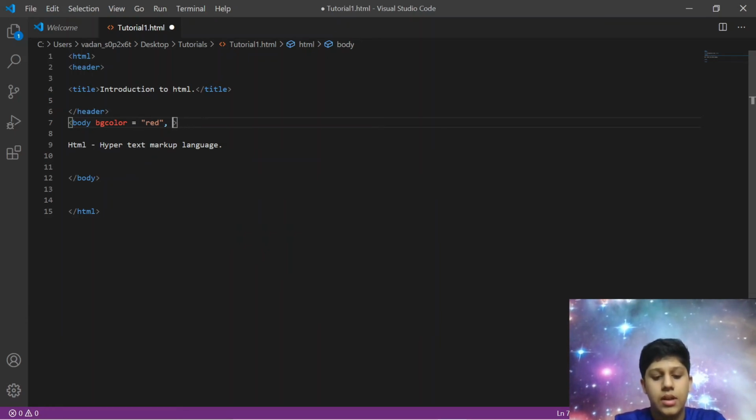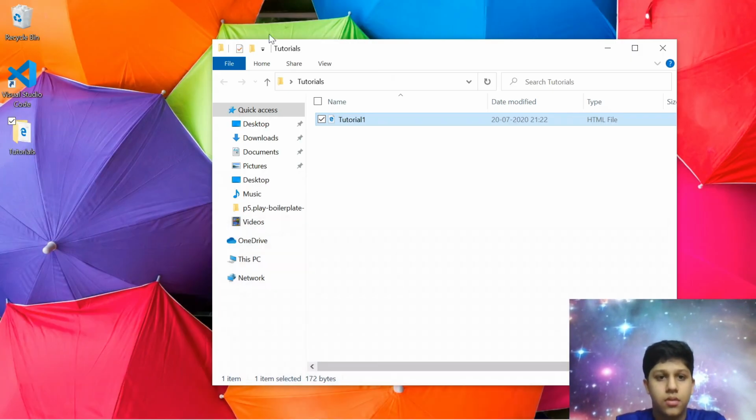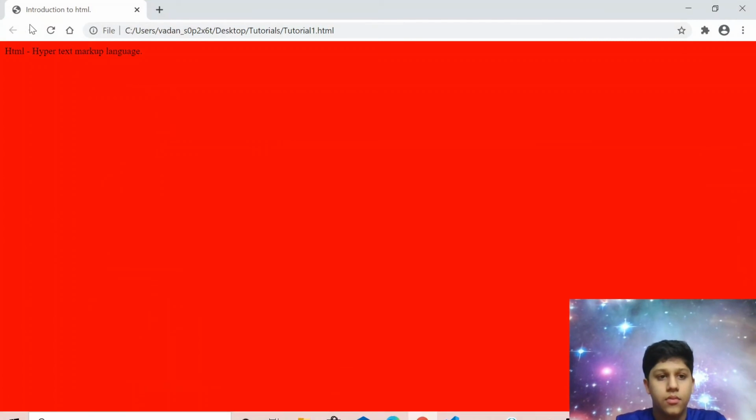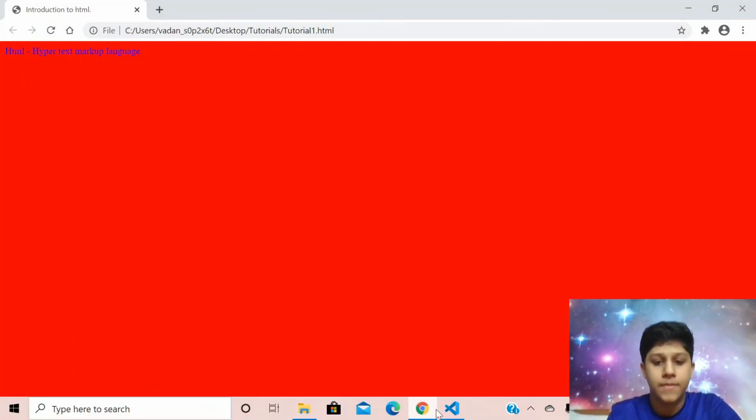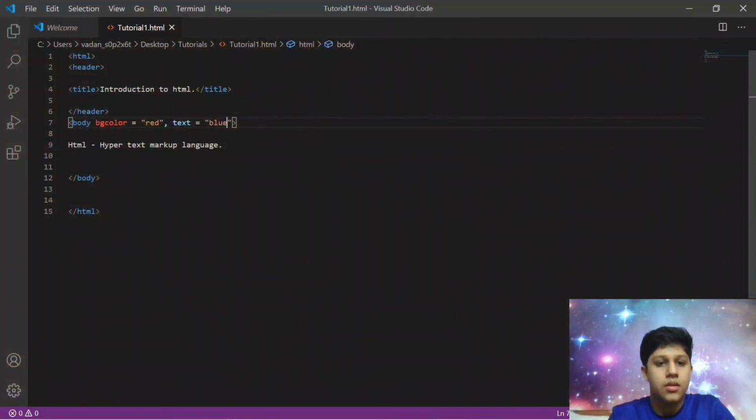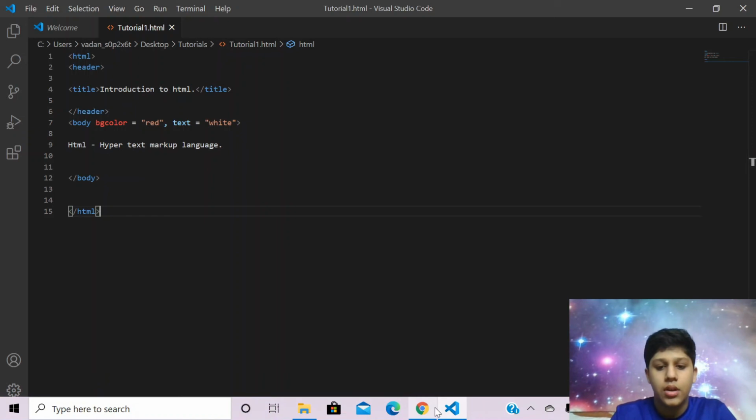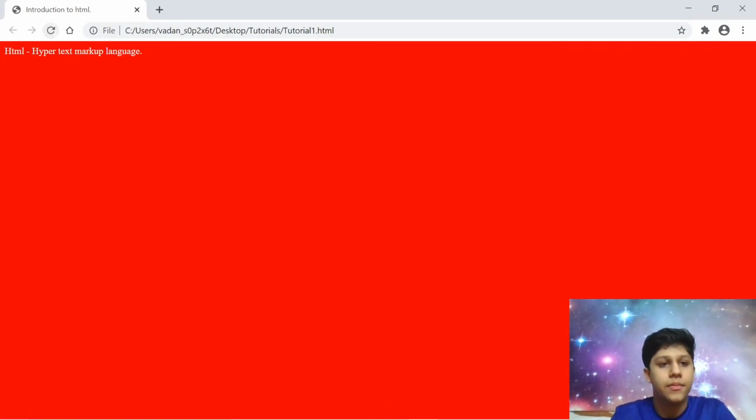So it should be text equal to blue. So as you can see, it has changed the color to blue. Now so I prefer it being white. Let's check this now. So I'll just do Ctrl S and check it out again. So this is better.